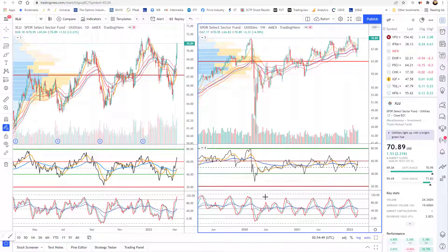Starting with the XLU, you can see it's right near the highs on the daily. Made a strong run this week, but not huge overall — just huge for utilities. Broke into a new RSI bull range in that process, and the weekly is right now testing 60 but hasn't made it back into the bear range. It's held each time it's come down and now it's challenging these previous highs. It broke out before and pulled back due to market weakness, and now it's starting to really move back up.